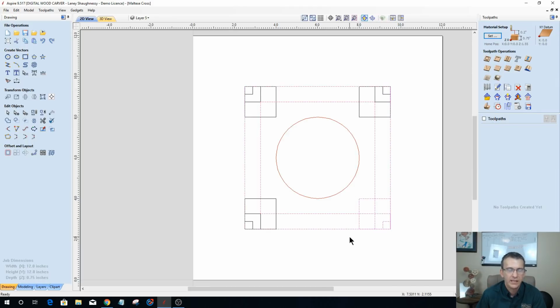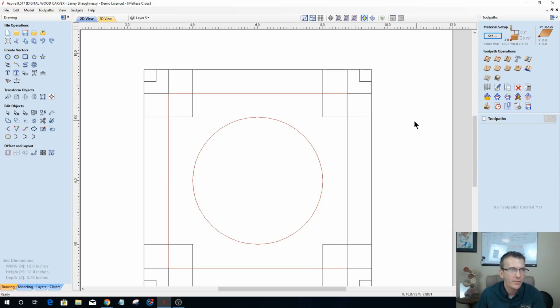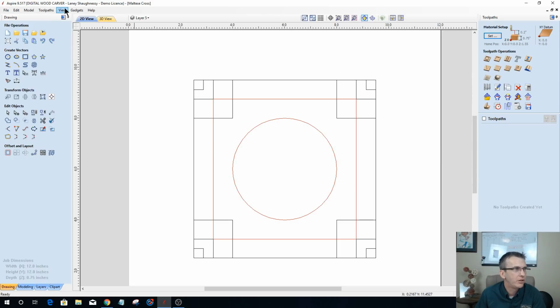It's the way my mind thinks, and everybody's mind thinks and approaches things differently. But those different steps, taking that 3/8 of an inch box and doubling it to 3/4, and taking that 3/4 and doubling it to 1.5 inches, give me the perfect symmetry for a layout of this Maltese Cross, or a lot of different objects, but this is kind of how my mind approaches things. And now you're going to see how things come together when we use these boxes along with our guidelines. So let's come in here now and turn our guides back on.